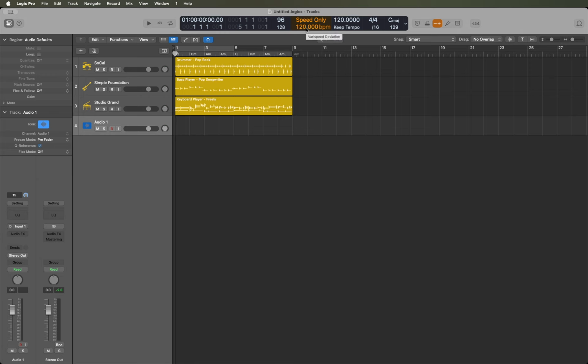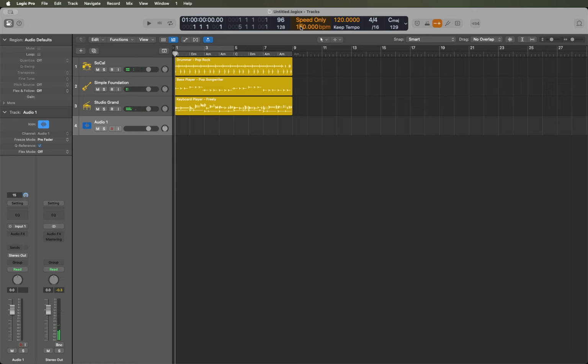So now when we press Shift F2, 60 to 240. It wants us to type a value from 60 to 240. So I'm going to type in 75. So this time it's going to take the tempo down to 75. And if I do Shift F2 again, 60 to 240. This time, let's go for 150, hit return. And you see it's playing the project back.